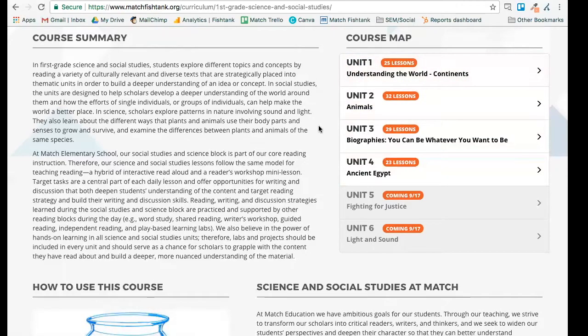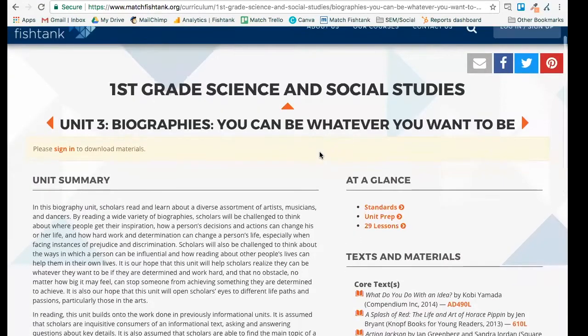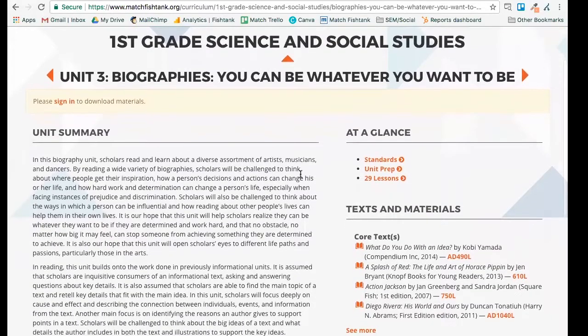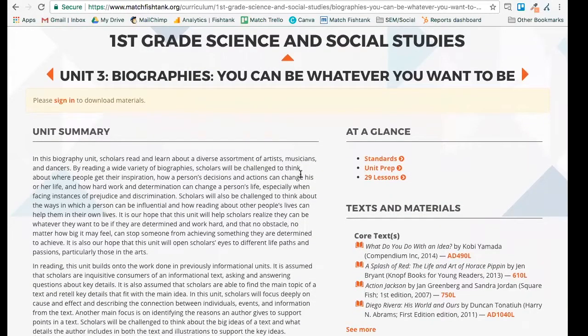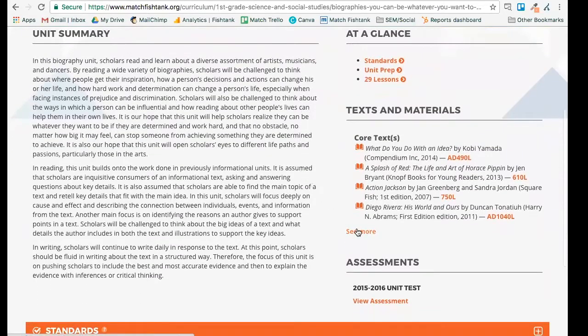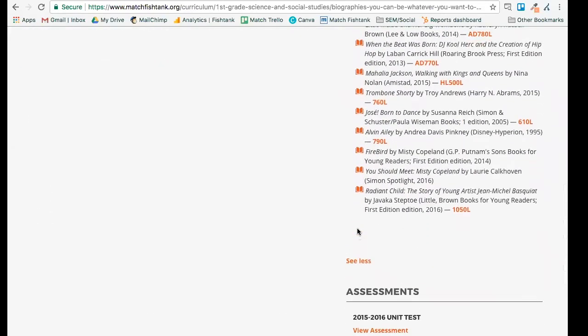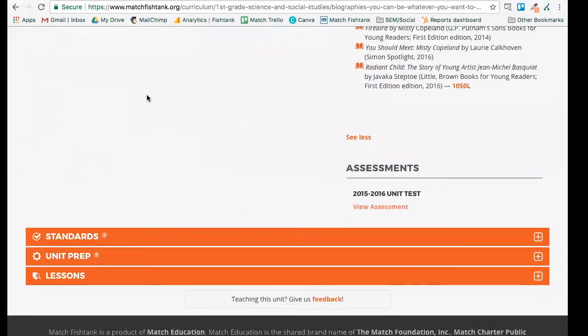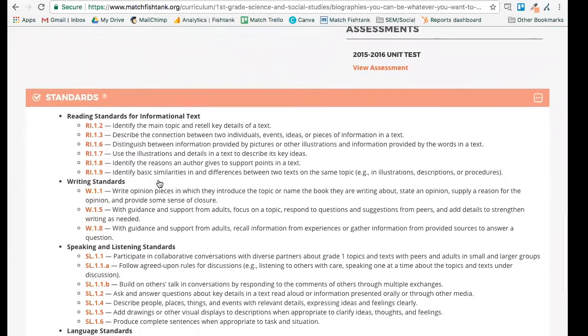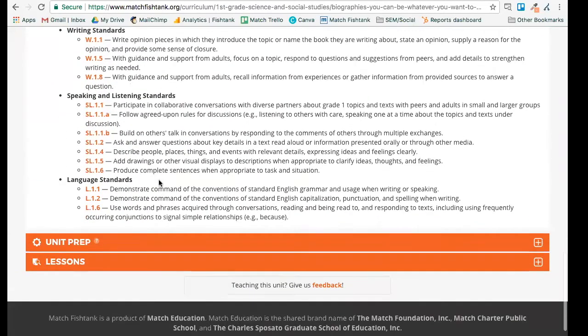If you clicked on one, we'll click on the biographies. When you're launched to the biographies website, you'll see some of the same things. There's a unit summary that explains why this unit is important, all the core text that you need in order to teach the unit, the assessment that comes along with it, and then the standards that go with it, everything that goes into the planning behind it and what is included in the unit.